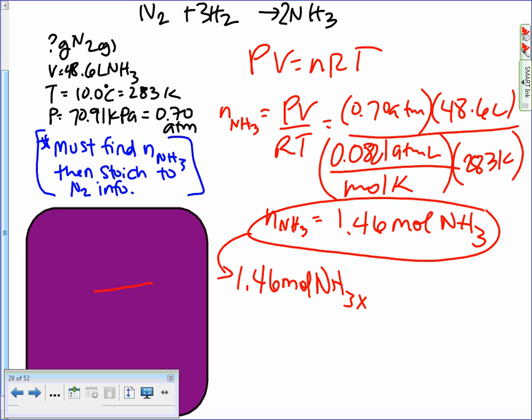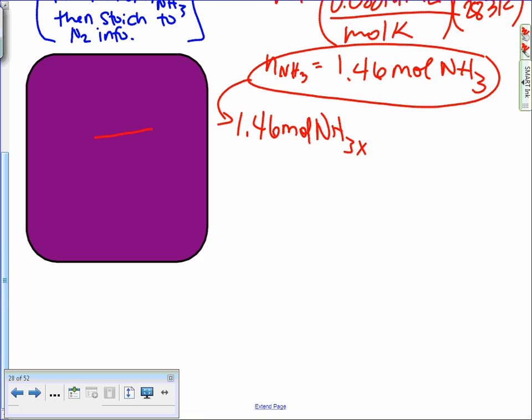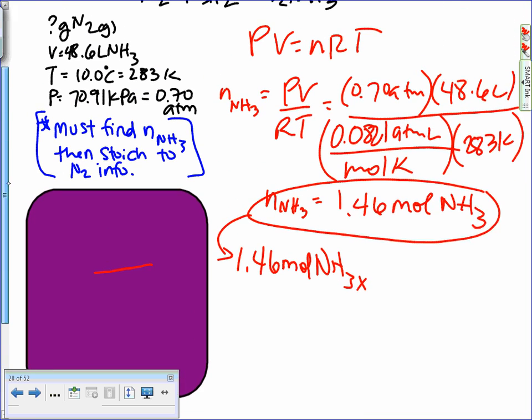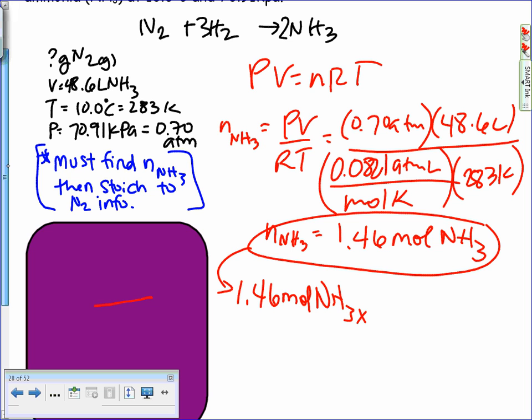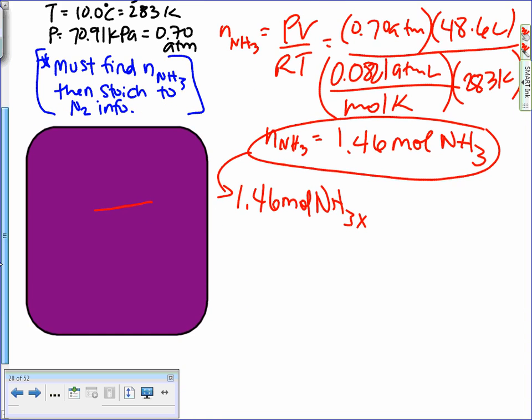1 mole of nitrogen. Where are you getting your 1 from? Right, from the BCE. I hear you. And then what goes on bottom? The 2 moles of ammonia. Right, so it's a 1 to 2 ratio. So you're going from 1 to 2, or 2 moles of ammonia on bottom, 1 mole of nitrogen on top. Ty, give me the next step.